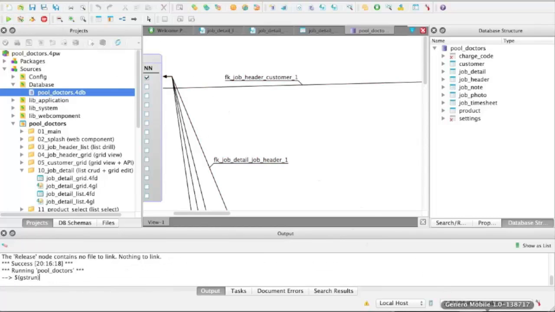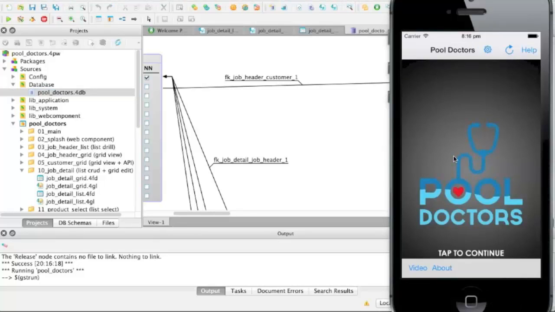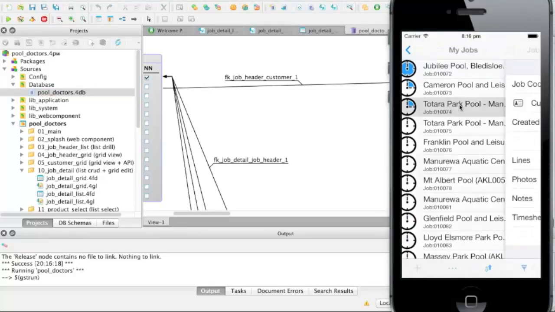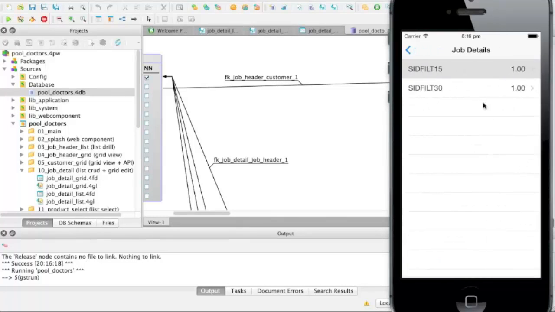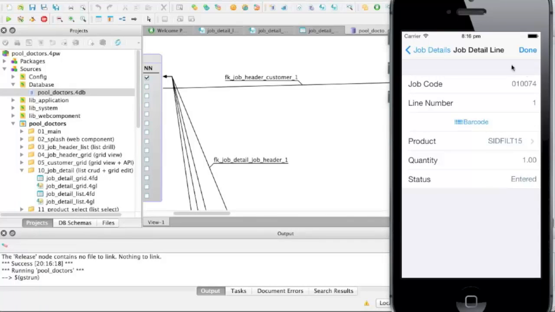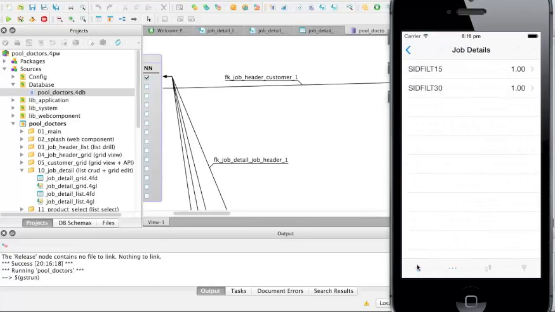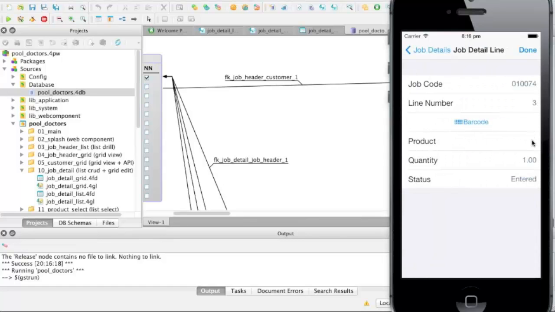So I'll just quickly run the application so you can see where we're pointing. We get into a particular row, a particular job, and here we've got our lines, photos, notes, and timesheet. And we list our lines, and then we can either maintain an existing line, or we can add another record. In this case, I'll select product.